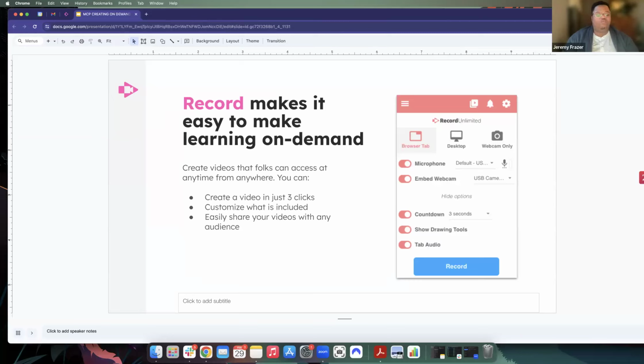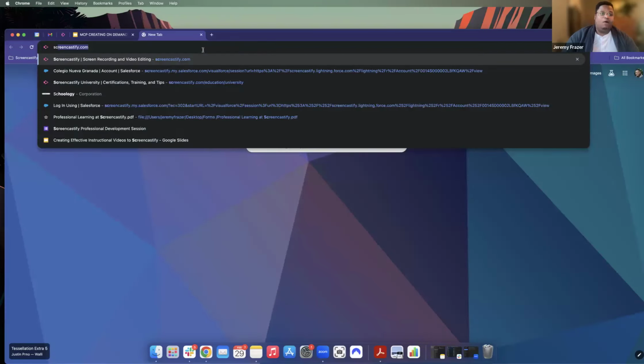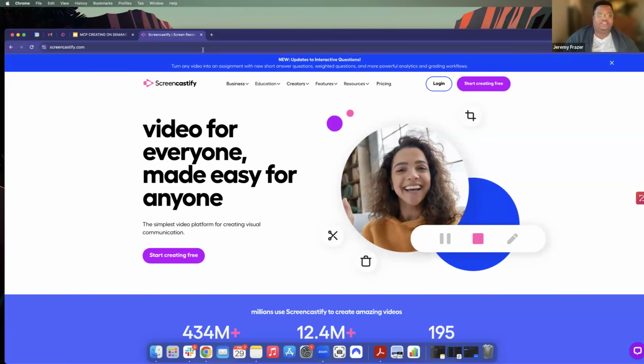So I'm going to quickly walk through how you will go about downloading the extension if you haven't. I won't spend too much time there because I want to get into the best practices once you do, but I want to make sure anyone who is not a Screencastify user has the opportunity to know how they will go about getting the extension downloaded. So the good news is this won't take me very long because it's super straightforward. What I can do is come directly to screencastify.com. That's one way.